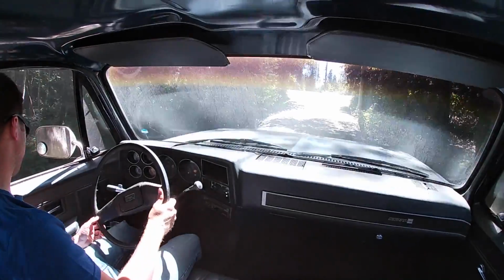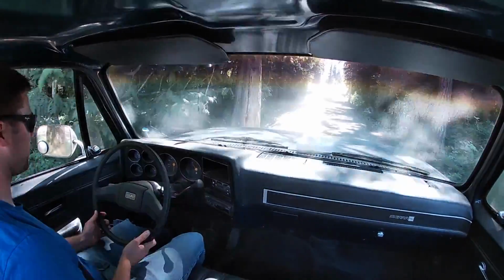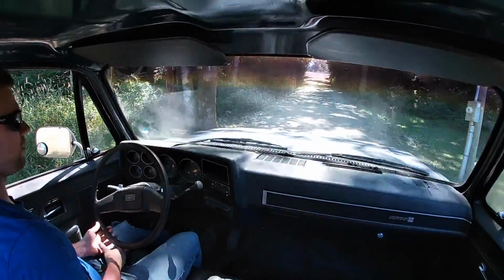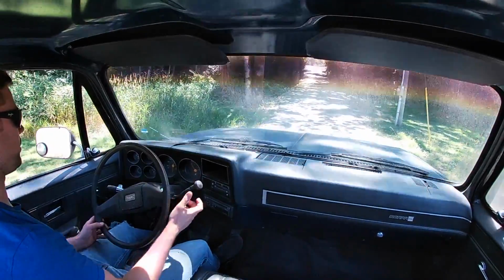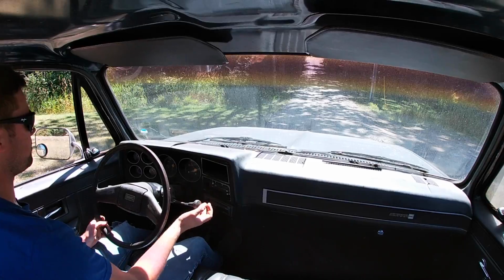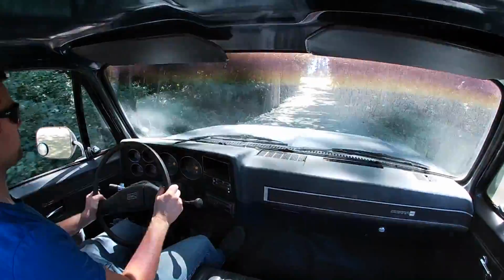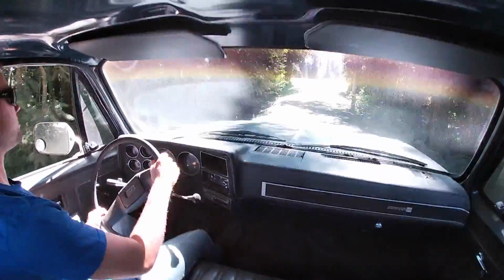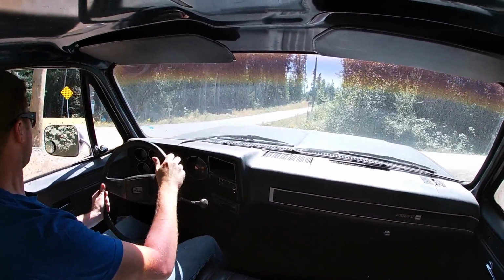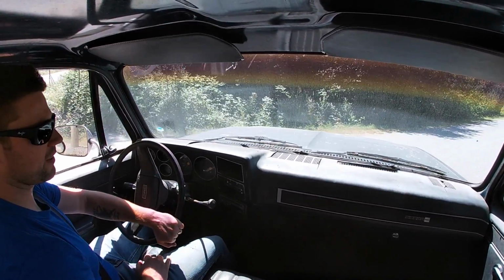Funny, my front wheel drive car, of course, has no problem getting up this hill nice and slow. I try to do that so that I don't make a ton of dust for the guy. Let's try this again. For not running in 2 years, this thing really seems to do a good job of driving. Alright, let's get a good run up this hill. There we go. Okay, just chew the heck out of the guy's driveway. Sorry about that. I know you're going to be watching this later. I tried.